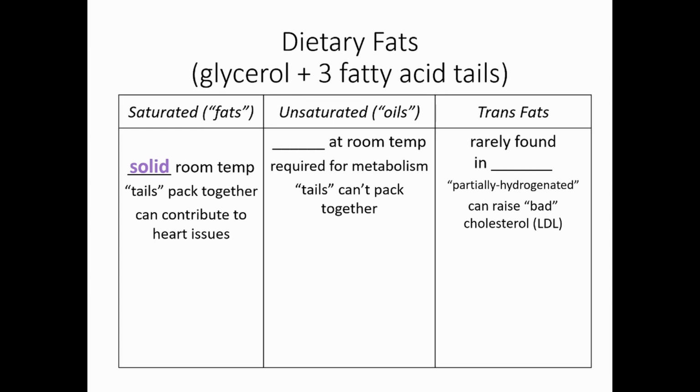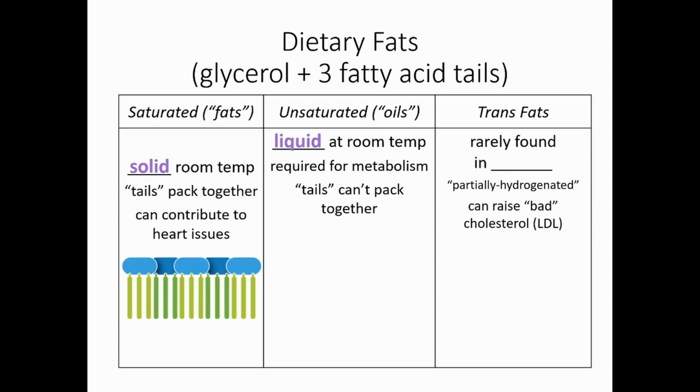Unsaturated fats are the oils. So think of olive oil or vegetable oil. These are primarily a liquid at room temperature. These are called unsaturated because one or more of the carbons in those tails have a double bond. That double bond puts a kink in the tail because we can't put as many hydrogens on those carbons, and so you can't tightly pack together. There's going to be space between the fatty acid tails and between the triglyceride molecules. So since we can't pack together, we end up being a liquid at room temperature.